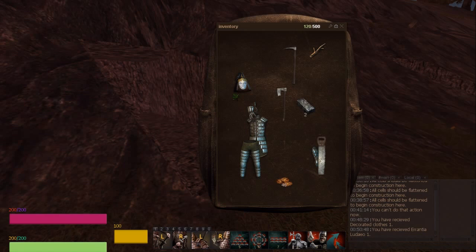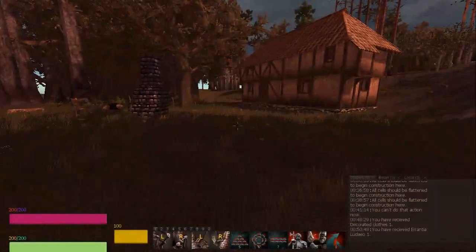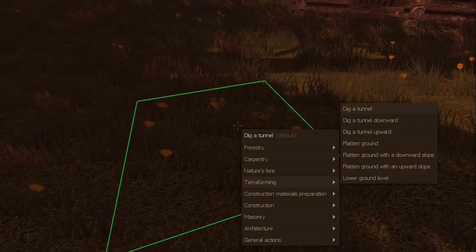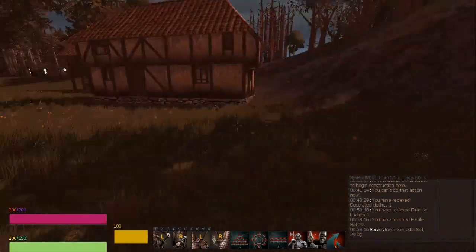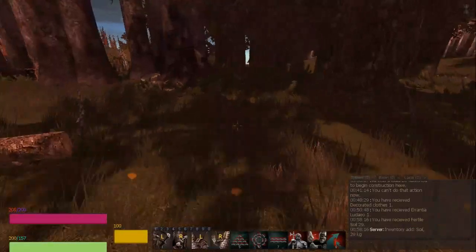Okay, another question. Can you show us some crops growing? What a plot area looks like? I can show you a plot area, but crops, well, we're right now making that. What I was talking about. Right now we're making that farming system.